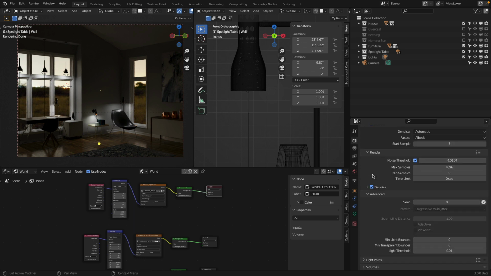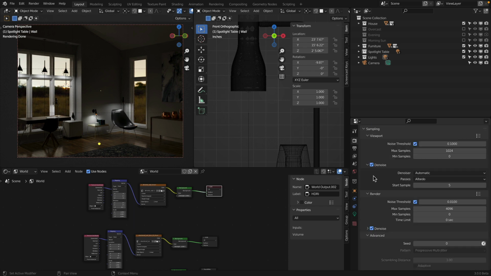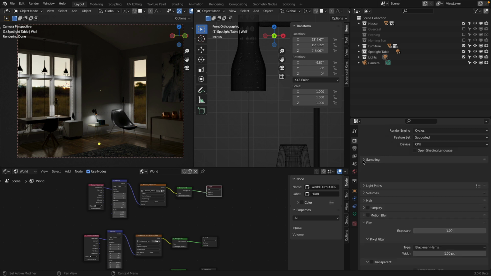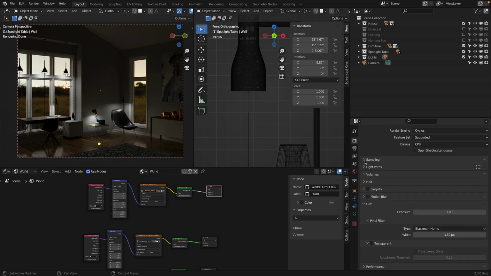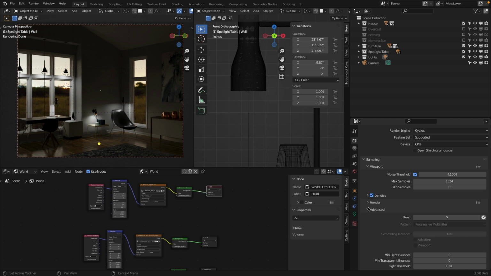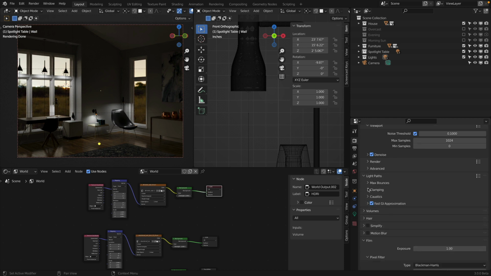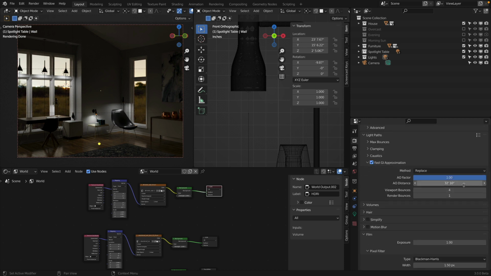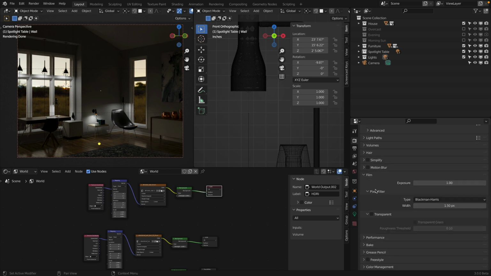And let's go to sampling. And I think, no, light path, this was it. There, okay. So render bounces for, this is actually not for the final rendering. We can use this faster rendering or turn this off. It's up to you. I keep this on because my computer is a little bit slower.